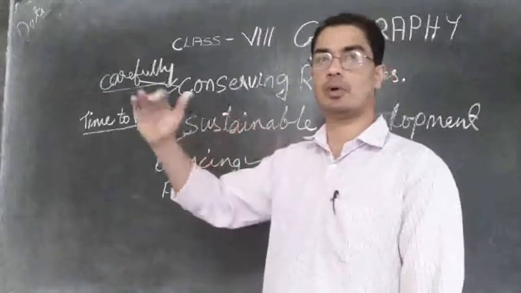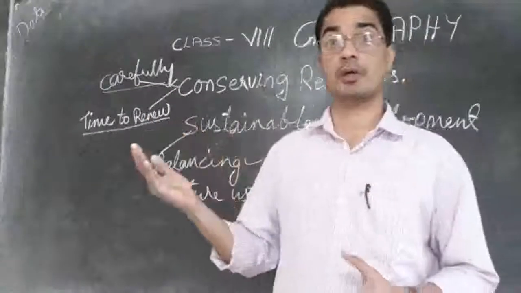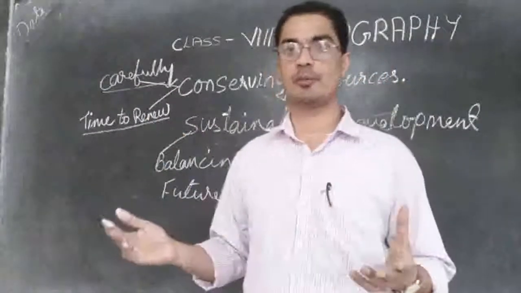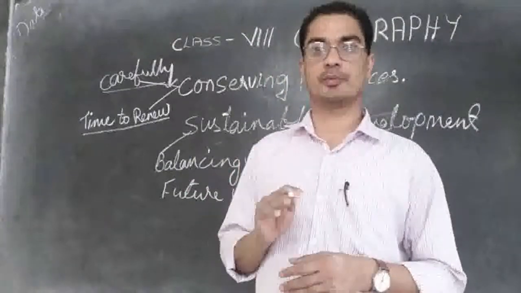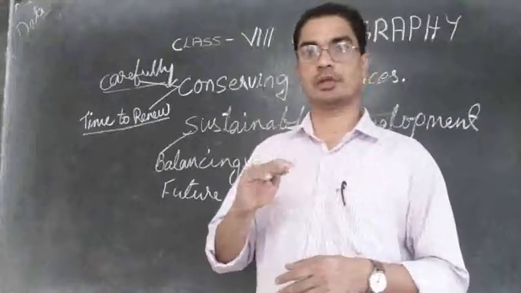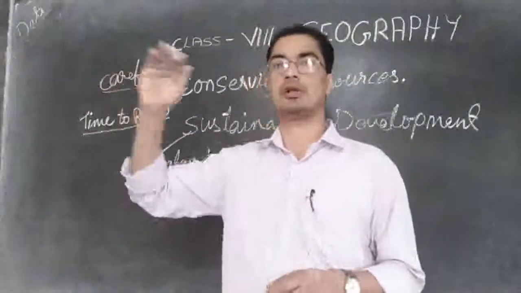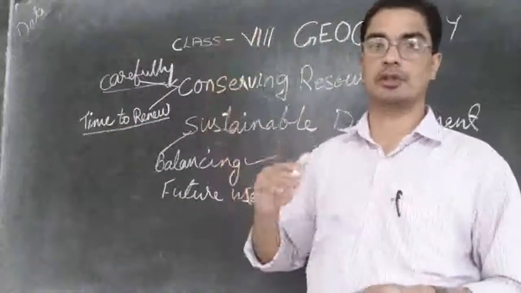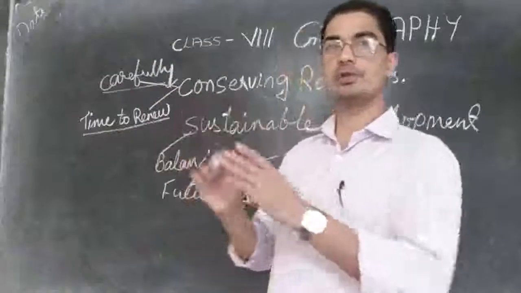Development should go on. If we use all the resources and finish up today, tomorrow how can there be development? There will be no development at all. So that is not sustainable development. Sustainable development means we use what is needed for today, then there is enough for tomorrow and tomorrow. So we will go on developing in the future. So development will go on continuously because resources are there.